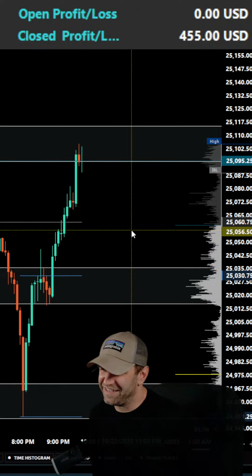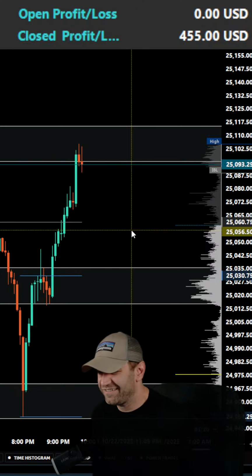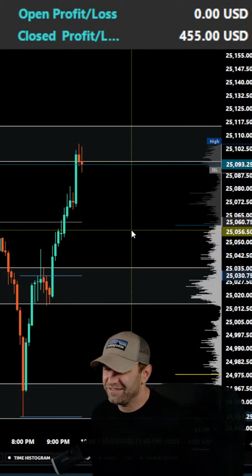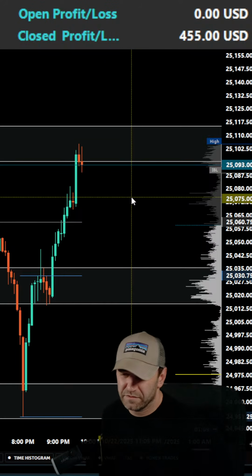That's a whole lot of indicators. No, it's really not. As far as indicators are concerned, the only indicators that I technically have on my charts are the floor trader pivots. I mean, if you consider volume profile an indicator, I guess, maybe. But everything else that I have is my own drawings.